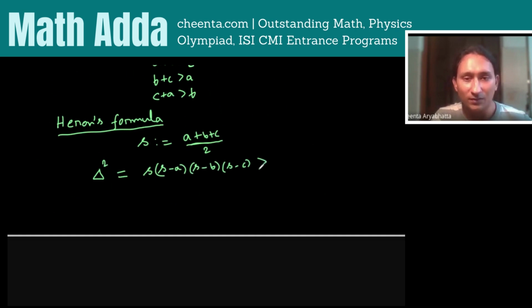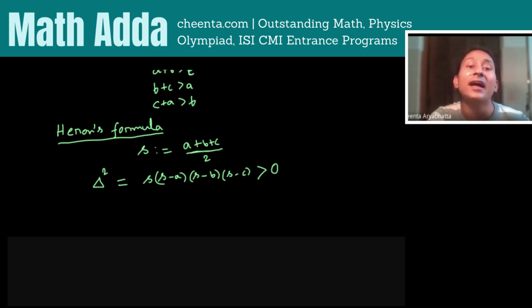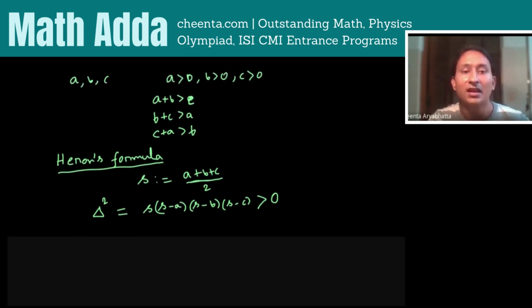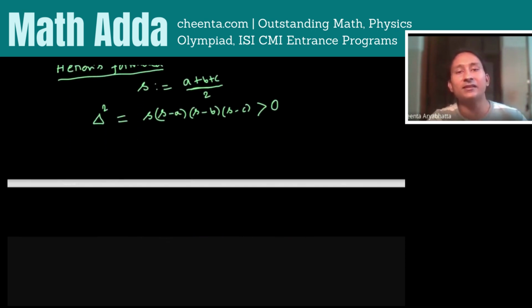If this is 0, then the triangle is degenerate. If this is greater than 0, then it is a real triangle. And you can actually check that if this is greater than 0, then the triangle inequalities given here actually hold. By the way, when I say degenerate, it means the triangle actually reduces to a line. If you take a line segment or a line, and you take 3 points on it and try to find the area, it is going to give you 0. Okay? So this is what we are checking.